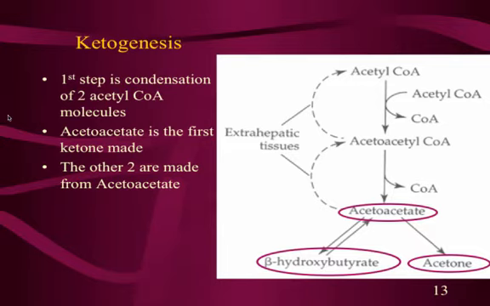So what does that mean? These are put into the blood, they can travel to muscle and brain. Those tissues can get acetyl CoA back. And then what do they try to do with that? Krebs cycle.